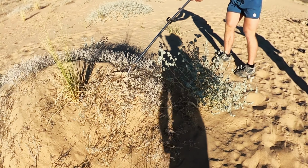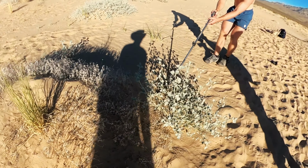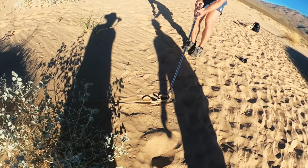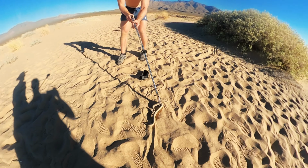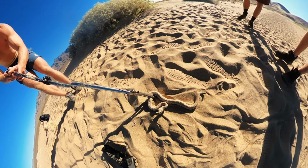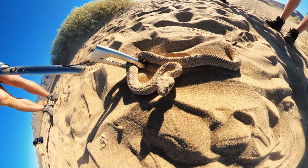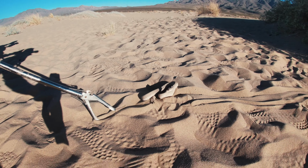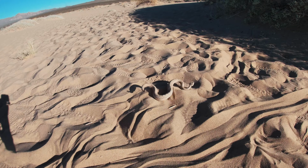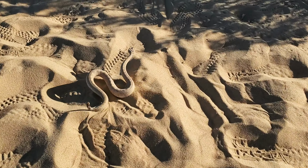He's just trying to get away. This is like a perfect, ideal size snake. I would want to catch. If you want to handle it, this is the perfect size. It is, but I'm not going to do that because that's very, very dangerous. Very, very dangerous. It is incredible, though. Look at that. You all good? Just going back to his food.